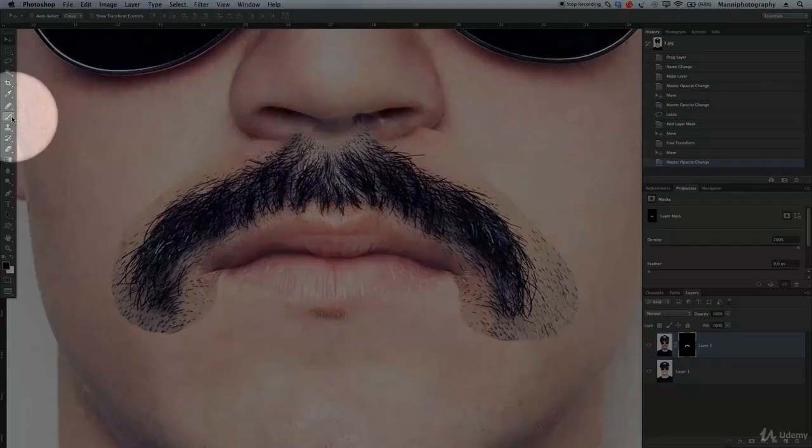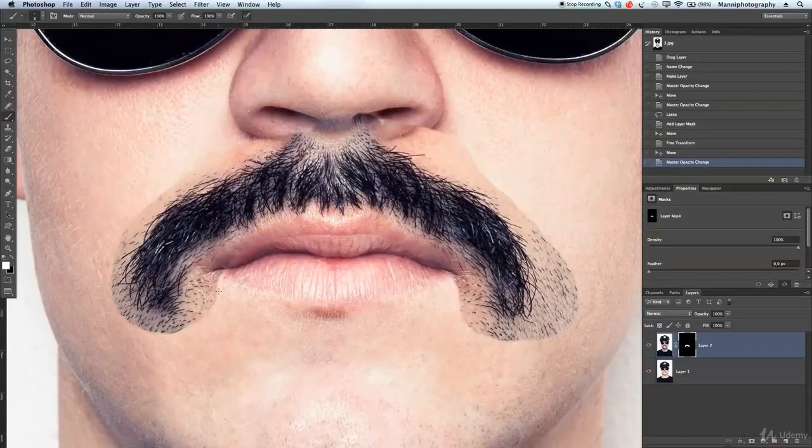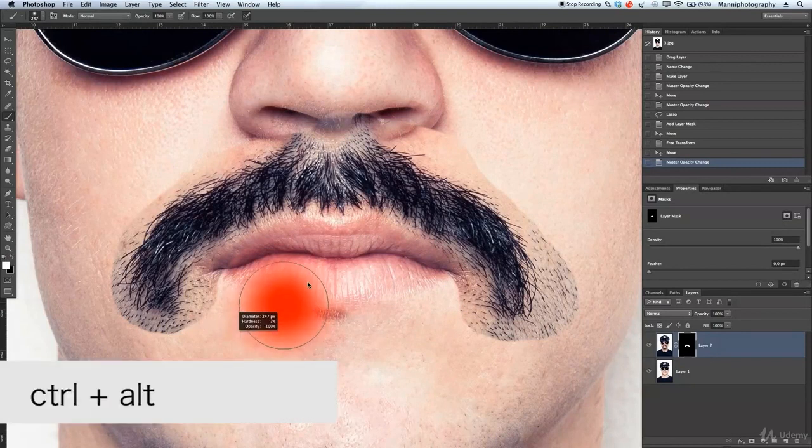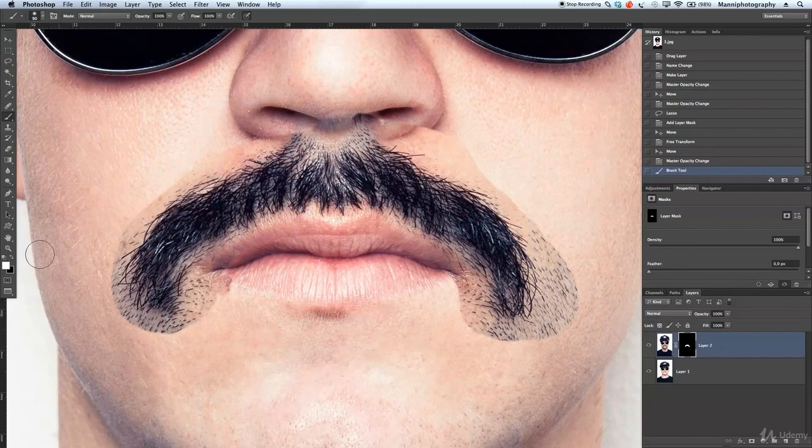Then we're going to select a brush again and also a white foreground color. Swap the colors over here. I'm going to make my brush a little bit bigger, and also I want to soften my brush a little bit. Control Alt, don't have it as a hard edge, just soften that a little bit. Okay, and now we're first of all going to just paint out the person a little bit. Change your foreground colors again over here. We have to paint with black to paint out.